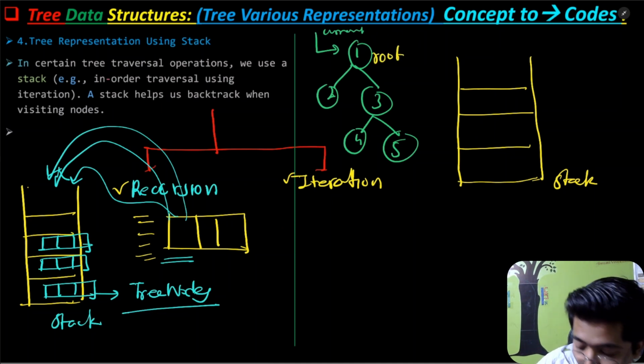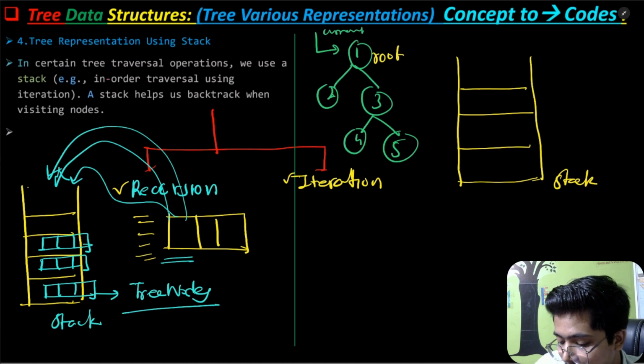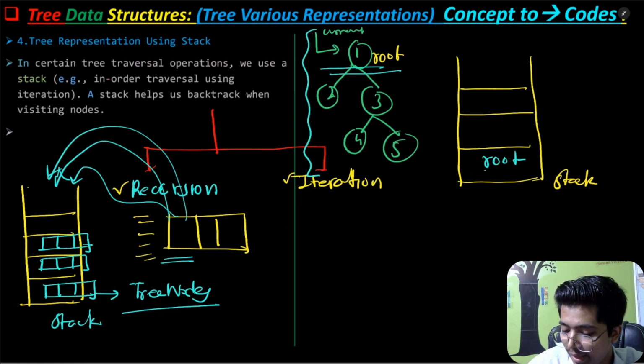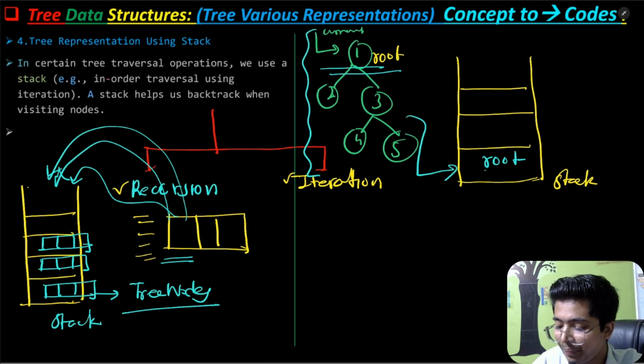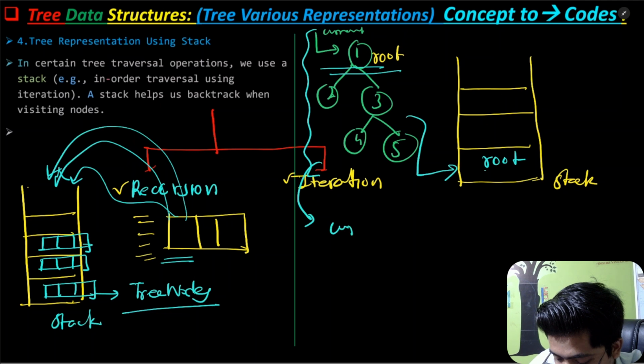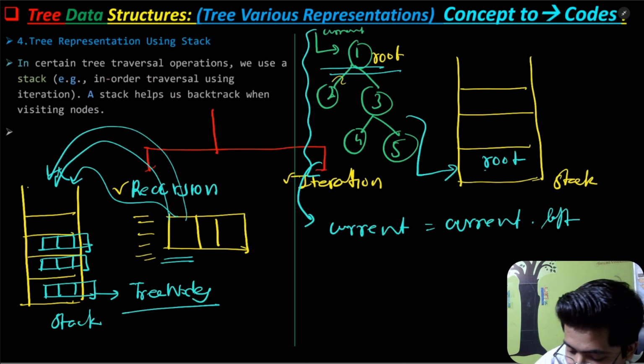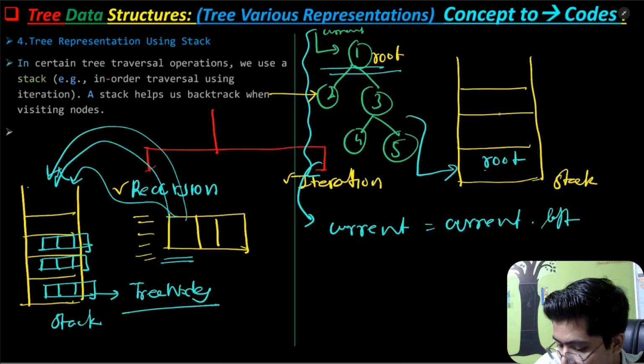So in iteration we insert this root, that means we insert this current node pointer, root, into the stack. That means while we perform iteration we insert the entire tree into this root section. Next, we utilize the second line: current equals current dot left. Again our pointer comes to this section and inserts the two root node here.